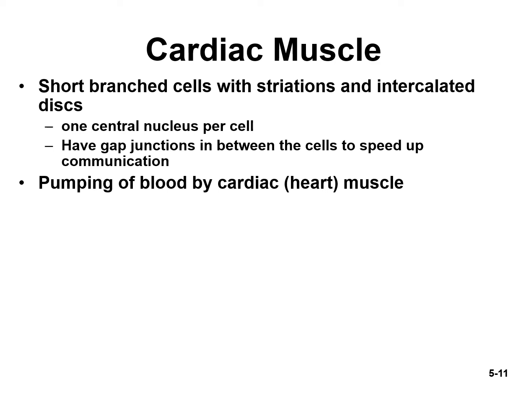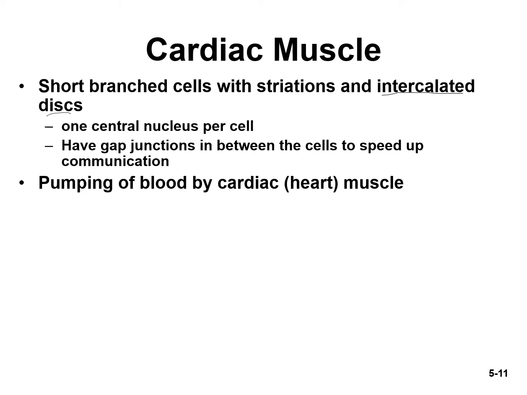And what an intercalated disc is, I'll be pointing these out on the tissue, but an intercalated disc is actually going to contain your gap junction as well as other types of protein that help adhere one cardiac muscle cell to another. With cardiac muscle, you of course only find this in the heart.